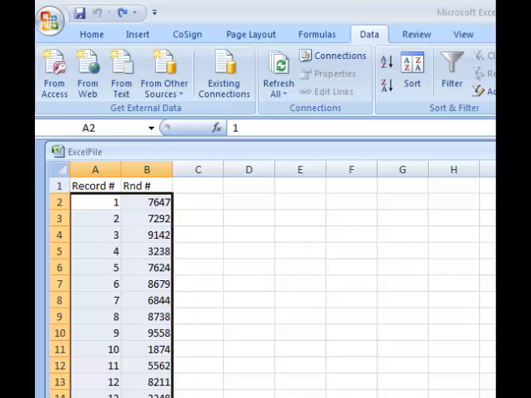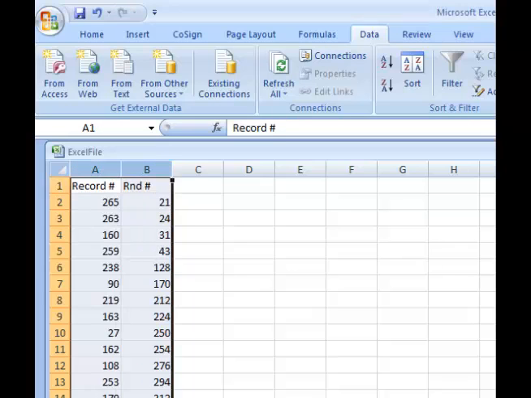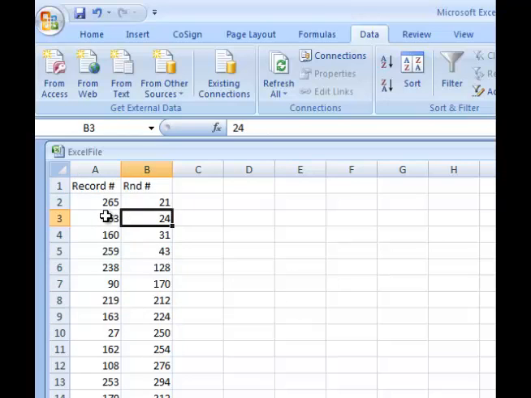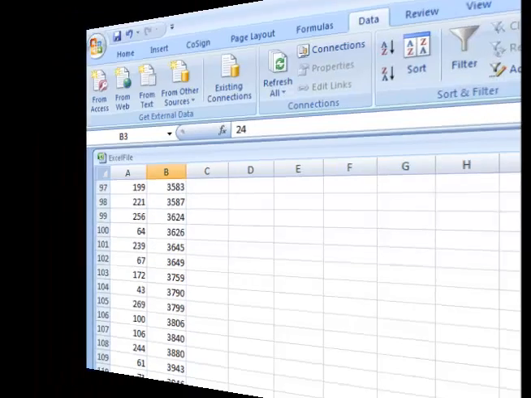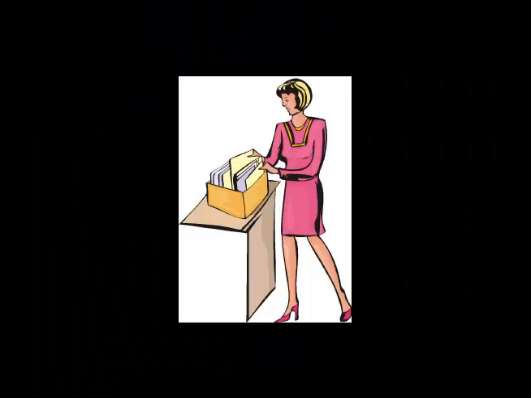Once that's done, we can try to find duplicates. The random number generator program itself does not weed out the duplicates. So here we can look down and see if we had any duplicates. I'm not going to go through this, and again, that's something you don't have to do. I just wanted to show you how that worked and how this random sample was truly obtained. Once we've weeded out the duplicates, we might have a few less than 271, but for what we're trying to do, that's probably close enough.